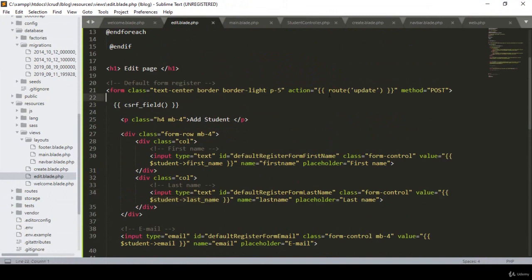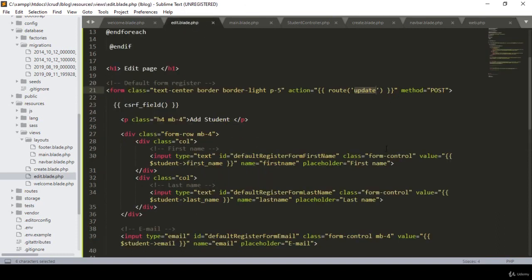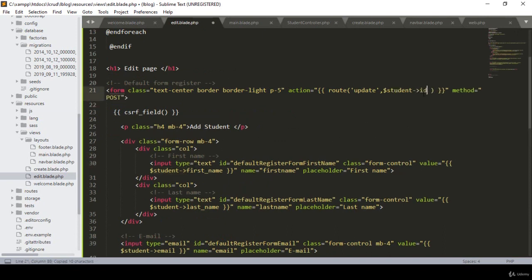I understand exactly what I did wrong. Here you can see I defined one of the routes as an update. But if you go to our route, I already created one route with the update and also with the ID. So here you have to assign that ID. So better I define it here with our ID, with that student, and I just copy it. Here I define the ID first, and then our route.